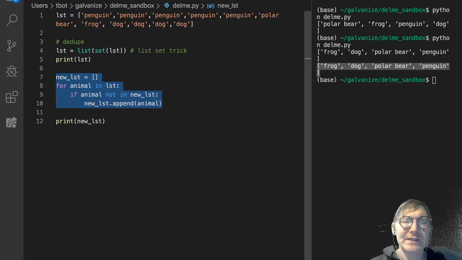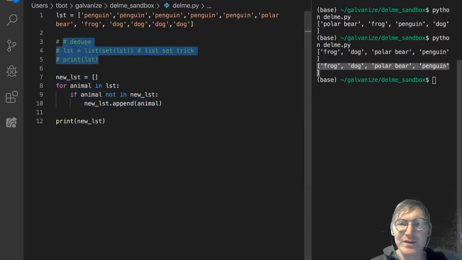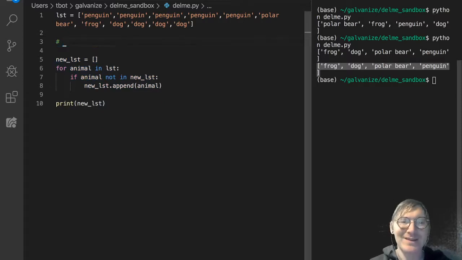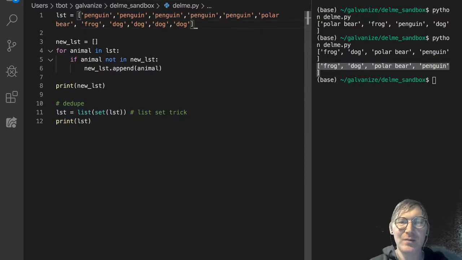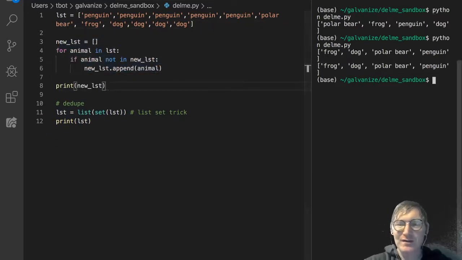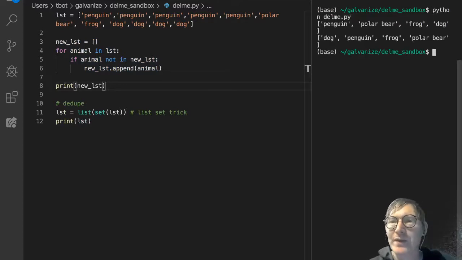Oh, you know what? Let me just, I messed up a little bit there, but this is the kind of thing, it's a learning moment. I had deduped the list prior to running it through this procedural process. So let me just run this one more time, and I think this might actually further prove my point.